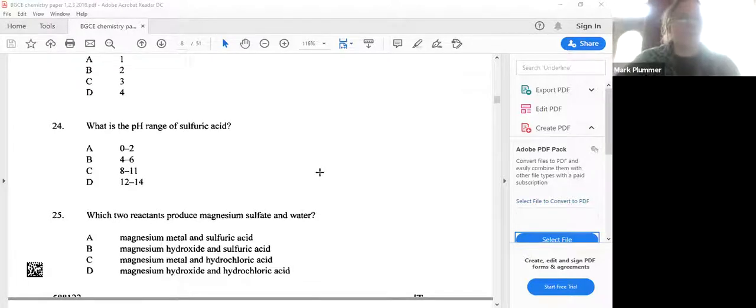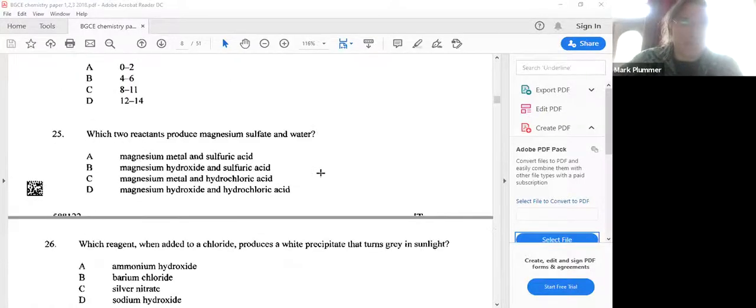Which two reactants produce magnesium sulfate and water? All right, so this is your acid, metal, salt, and hydrogen question. The answer to number 25 is A. And if you're not sure what we mean by the rules, what happens with acid, metal carbonate, acid, metal, hydrogen, all of those, look that up. Have a look at the lesson on acids and bases, what makes acidity, what makes alkalinity, and there's a lesson on that in the lesson bank. Okay, so the answer to number 25 is A.